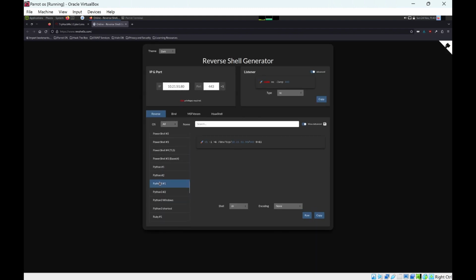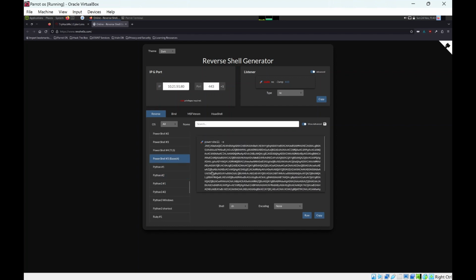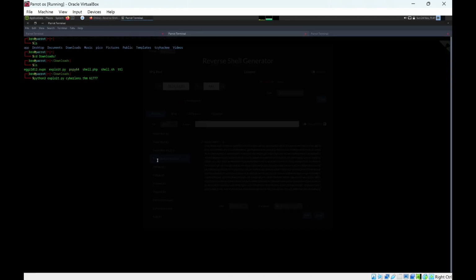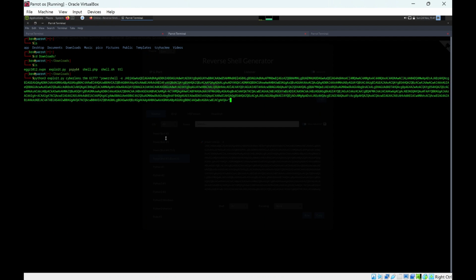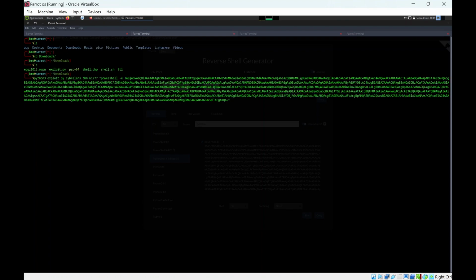Let's go to base64 PowerShell. We want to copy this in. We want to be listening to port 443, which will be our target port. So let's go here and paste. Well, we need to put an exclamation mark, parentheses, and another one here. And before we do this, we need to set up a listener. Before I forget, sudo nc -lnvp 443, since it will be listening on 443, which is a commonly used port. Press enter. It started, so let's press enter again.